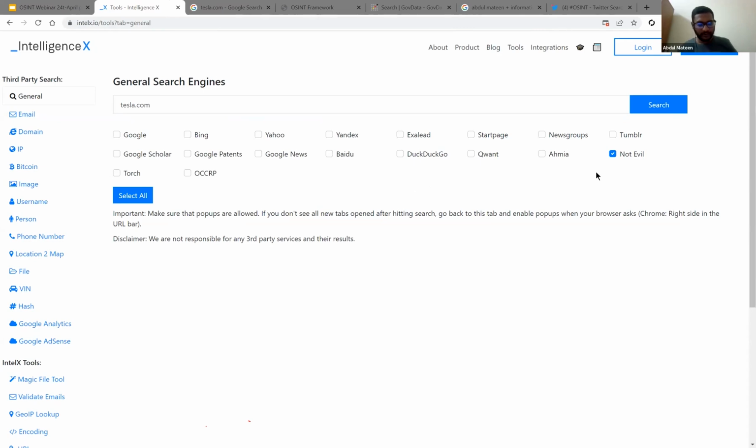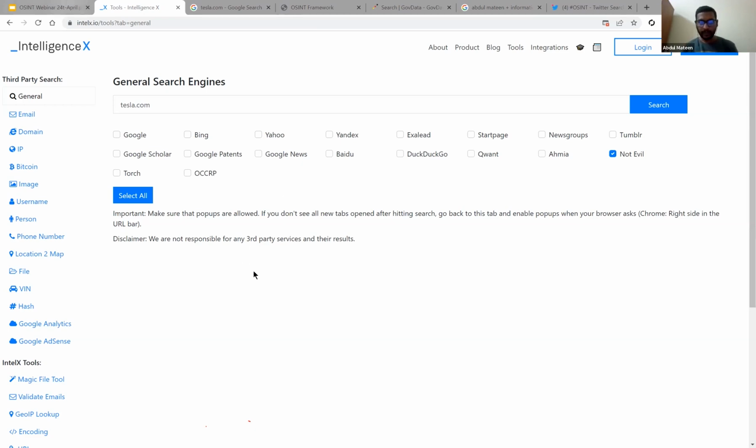Now, Google will not give you all the answers. It might give you most of the answers, but it will not give you all of them. The whole idea is that you have to always look for multiple resources. You have to always look for multiple pointers and then come to a conclusion. You have open source data. The intelligence you draw from that solely depends on you, and it comes by practice.